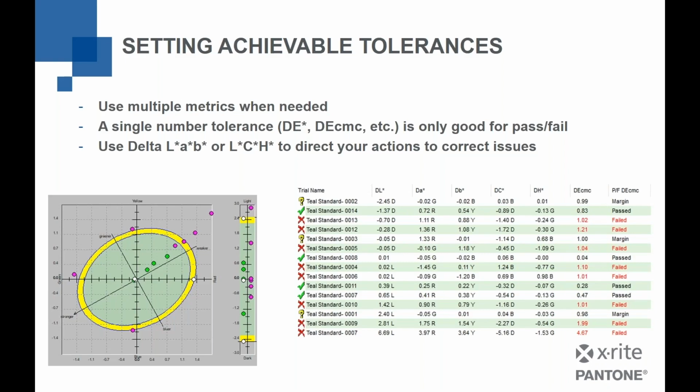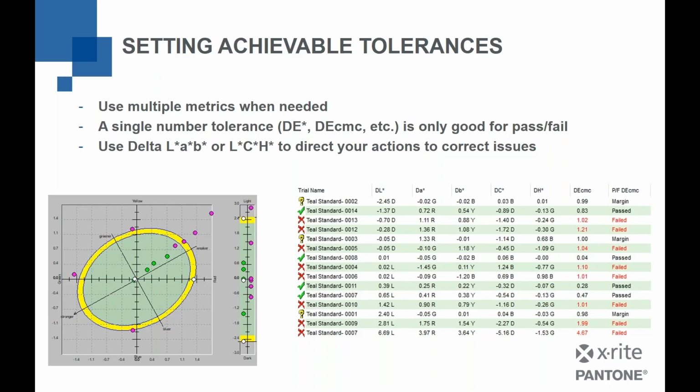I can go to the third sample, for example, see that it failed and go, okay, what's its problem? Well, it's about 0.7 dark, it's 1.1 units too red, and 0.88 yellow. It gives me something to go fix. You know, the one at the very bottom is obviously way out, right? I've got problems. Second one from the bottom, it's very light. It's very much on the light side, and it's too red and too yellow.